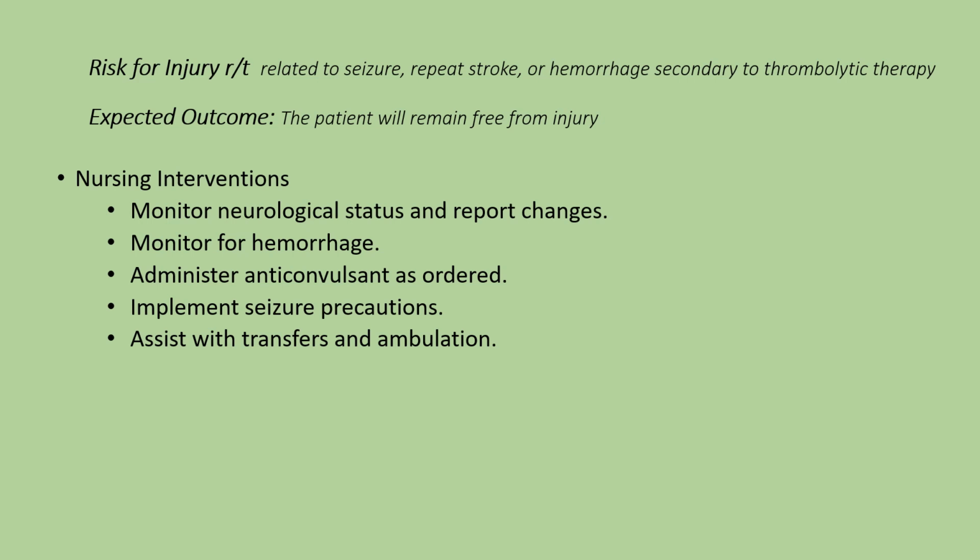And administer anticonvulsant agents as ordered. The patient is at an increased risk for seizures following a stroke. And implement seizure precautions. Precautions help protect a patient in the event of a seizure. And assist with transfers and ambulation. The patient is at risk for falls because of the motor and sensory deficits and impaired judgment. So those are the things that you want to consider.